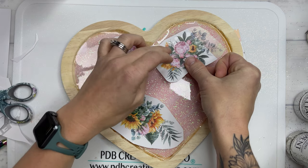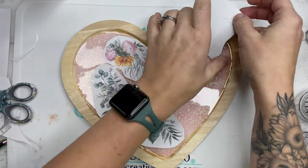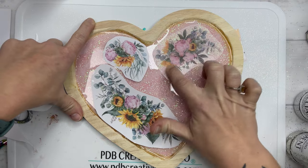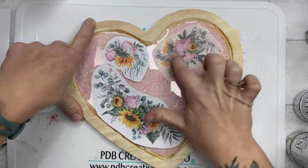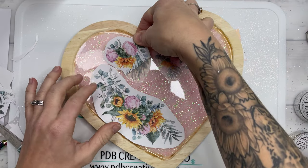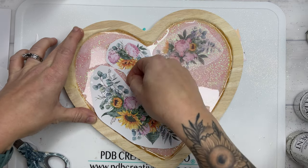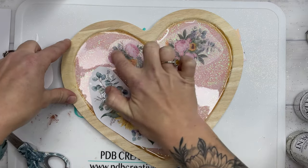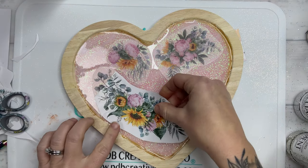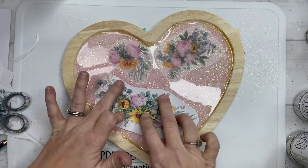I just cut out this entire sheet and place them on my tray. We are going to add on some glass stones for some additional accents, so I place them giving a little bit of room for those stones once the decals are added on. I have them all mapped out so I am going to use the hinge method to apply them to the board — just trim off a little piece of that backing, put it in the position that you wanted, press that exposed sticky piece down, and then work your way up as you are removing the back. This helps eliminate any bubbles under your vinyl. Make sure your edges are pressed down really well so that when you apply your top layer of epoxy all those edges and the background are going to disappear.